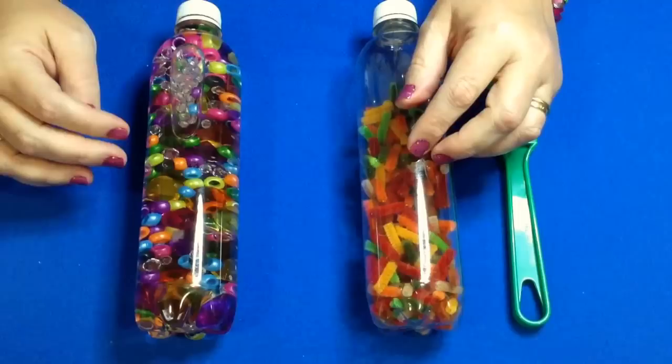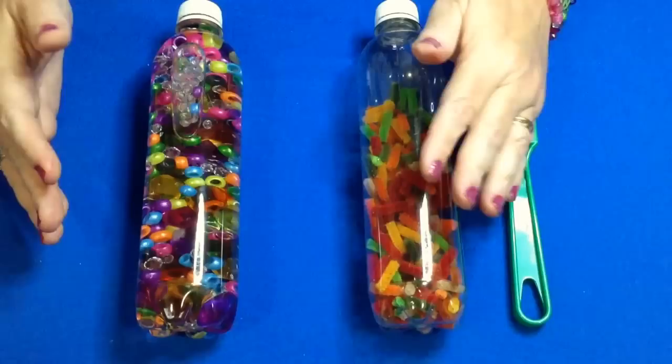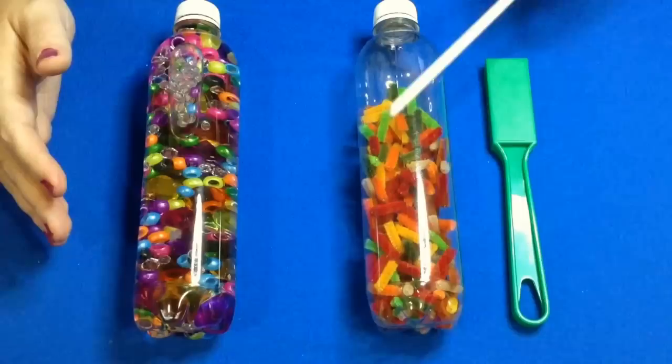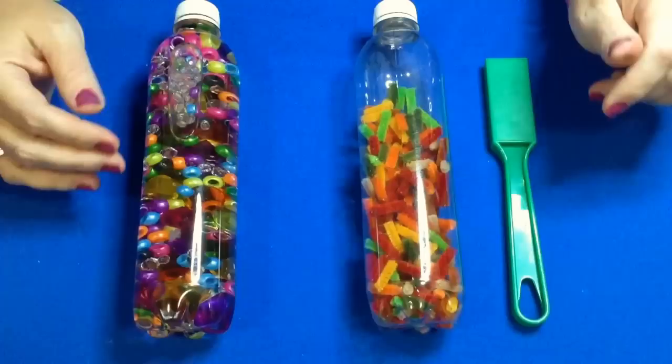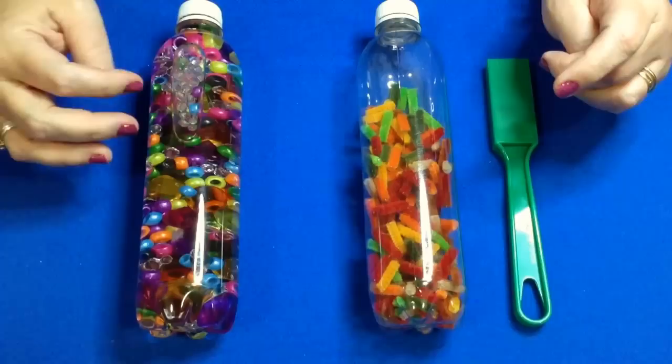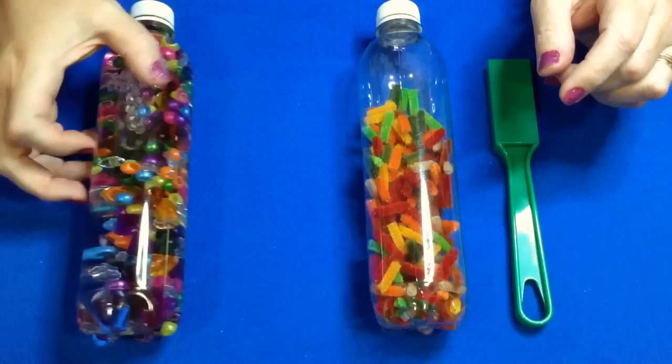If you're using dry objects in a bottle, you want to make sure your bottle is dry. When you have liquid in water bottles it's very hard to get some of the last few drops out. What I do is put some kind of tissue in the water bottle, then take a dowel and swirl the paper around inside making sure I get all the inside dry, then pull that out and that gives you a nice dry bottle. You also want to make sure that you hot glue gun your caps onto the bottles — you don't want children to be able to open these. Lots of these will contain small items and therefore they are choking hazards, so always glue your caps on your water bottles.